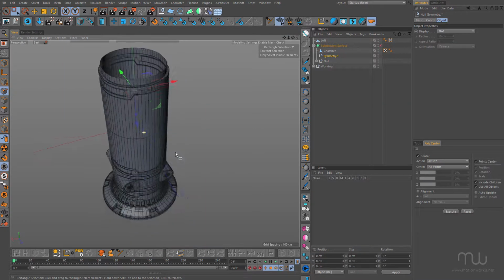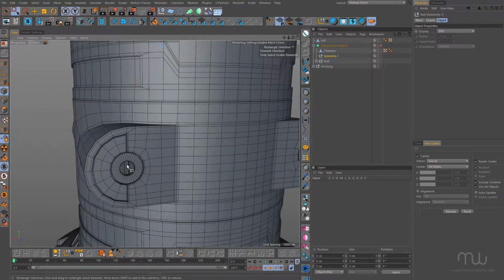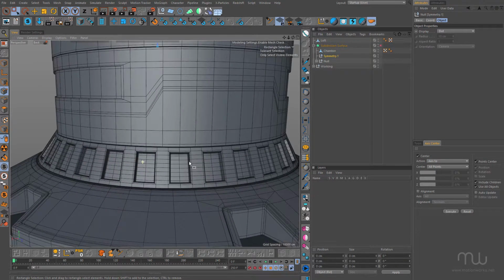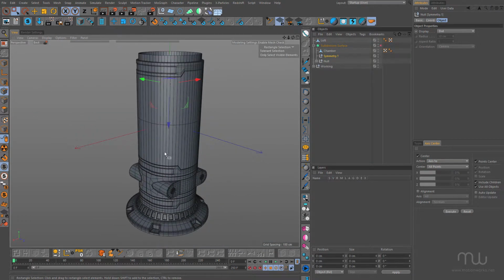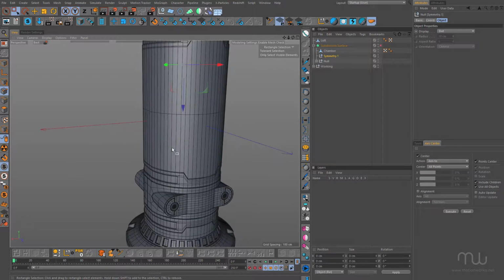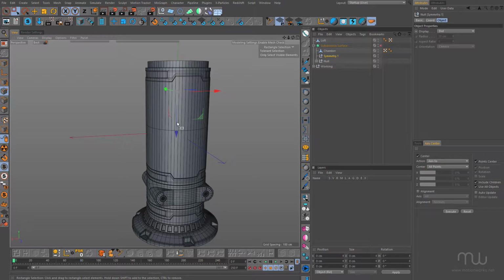Still working on this model. In the last couple of tutorials, we looked at how to sharpen this section here, and after that, we looked at how to use a loft object to create this sort of connecting section here. And I've moved on since then, was working on this just this morning, and I'm thinking this is some kind of sci-fi chamber, container, and I want this here to have a window because I want to be able to see some kind of liquid inside or gas or something like that.